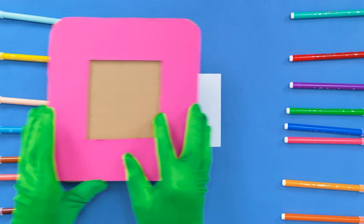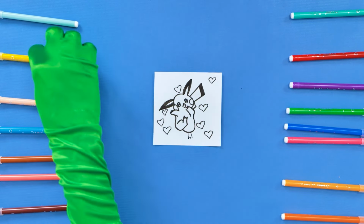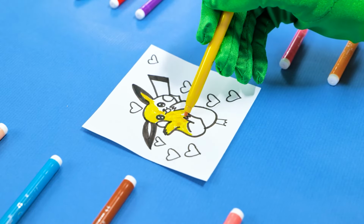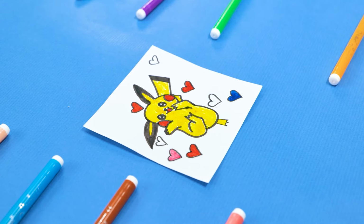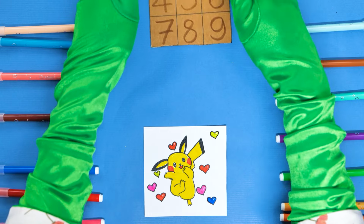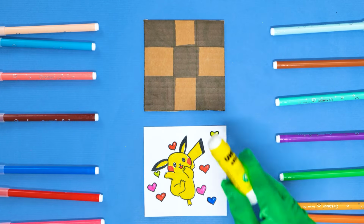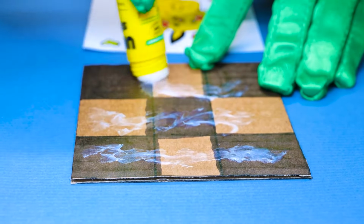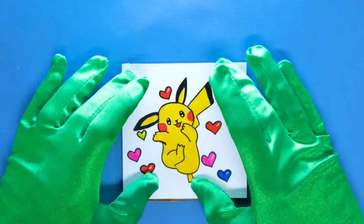First part is done. Now we need a cool drawing. Ah, hello, Pikachu! Let's color it first. Pikachu joins the puzzle world now. Take the numbered cardboard. We're gonna stick the Pikachu drawing to the backside. But first, apply glue to the cardboard so there won't be a missing spot. And carefully stick Pikachu drawing to the cardboard.